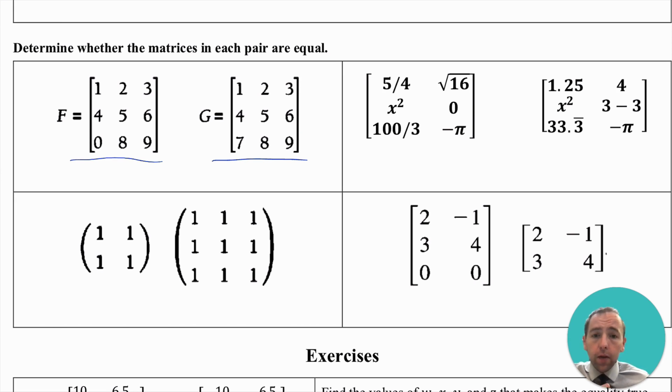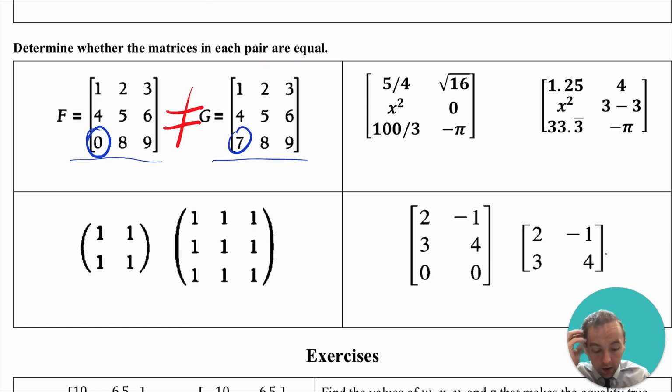If you take a look at the elements, they also have all of the same elements, also in the same positions, with one exception though. You can see that there's a 7 there and then a 0 there, so they're not matching there. So that means that these matrices are not equal to each other. So we need the elements to be exactly the same in all of the same corresponding positions for the matrices to be equal.